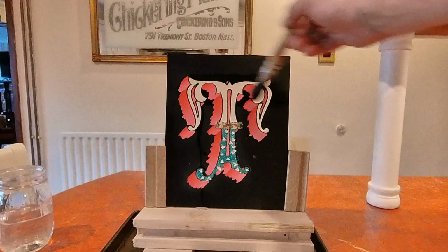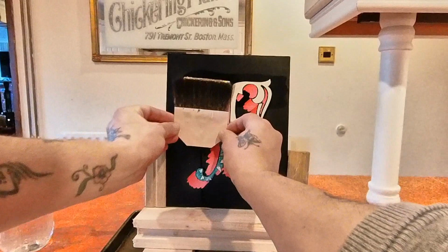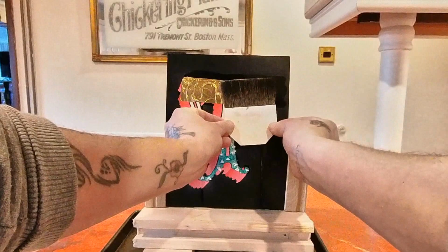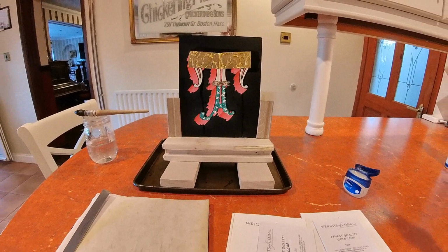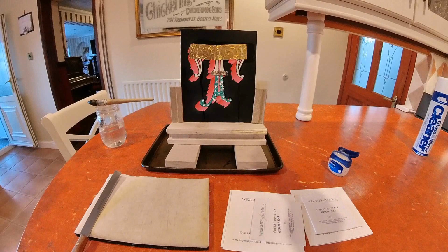Okay. Bit more successful than last time, so with the other bit. Okay, and for now that's okay. All I need to do is leave that to dry thoroughly and then I'm going to go over that again with gold because I want the gold on as thick as possible so that I can then create how it's going to fade into the white gold. So come back to that once it's dry.